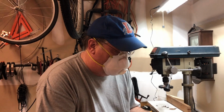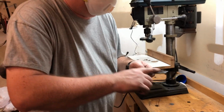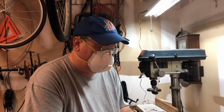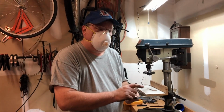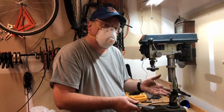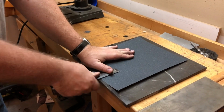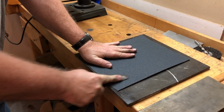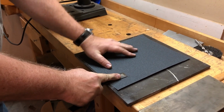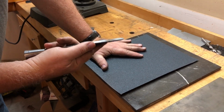Now that I've used the wire brush in my drill press, I'm going to flatten the bottom here with some 100 grit, and then I'll use progressively finer grits to get this nice and smooth. You have to get the back of the chisel completely flat before you can sharpen it. So that's what I'm doing here. This is some wet, dry sandpaper, and I think I'll be able to get it completely flat.